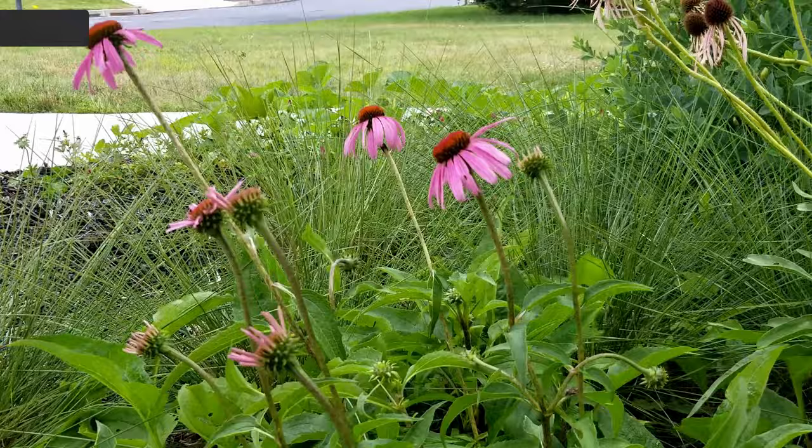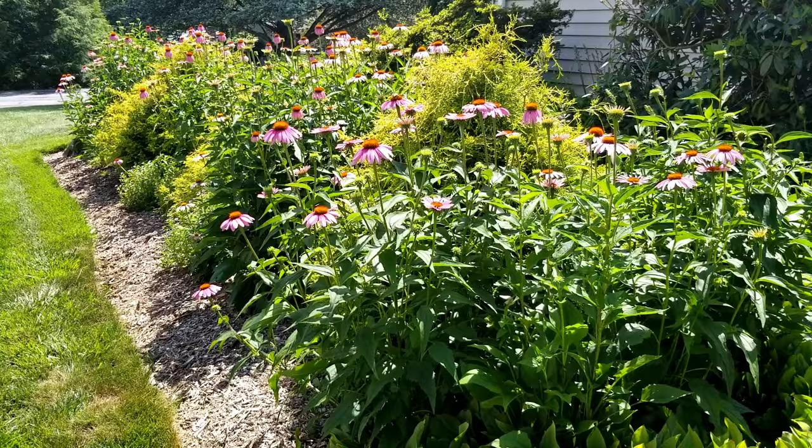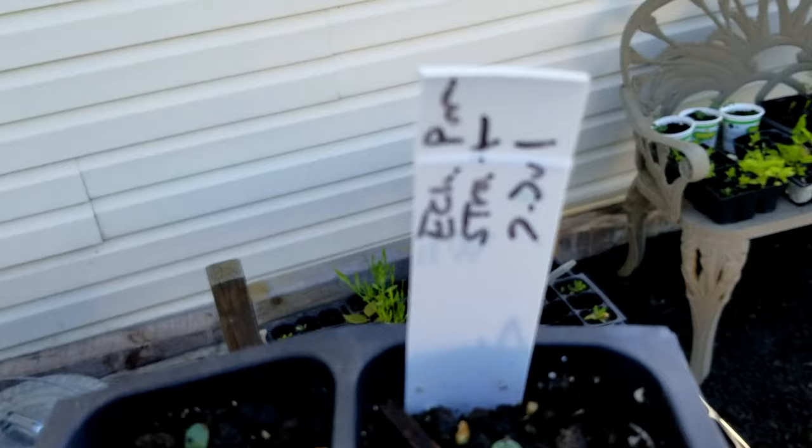This is a tough native plant — one of the easiest plants you can grow in North America. It's great for beginners. You just need to give it some sun and well-draining soil and it will thrive. It's really easy to grow from seed. If you're new to gardening or growing from seed, this is the plant for you — you can have dozens and dozens of plants for just a two-dollar pack of seed.